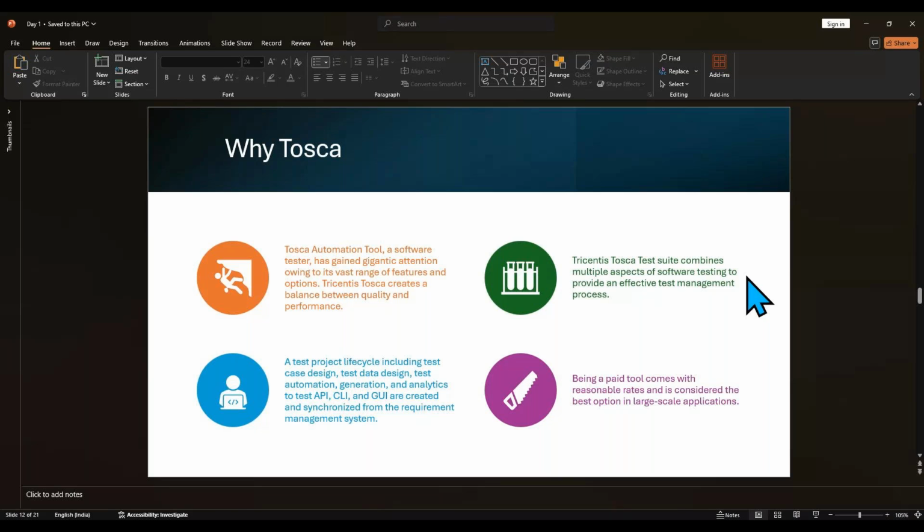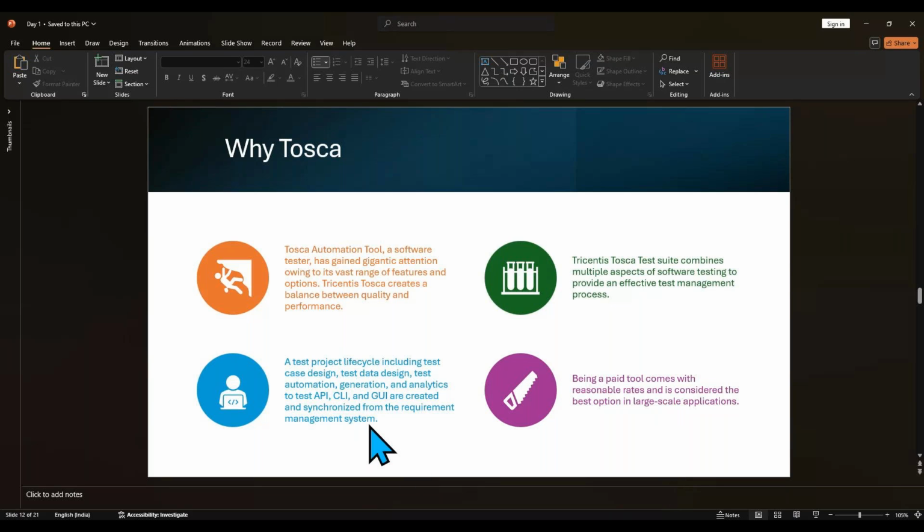Even though it is a paid tool, everyone's first thought is, Tosca is a paid tool, how can I afford it, how can I learn it? That might be your perspective, but from the client's perspective, the client is ready to pay the charges that Tricentis is asking because of these wide advantages.